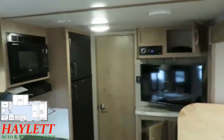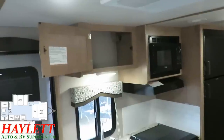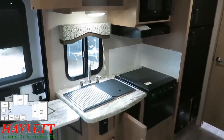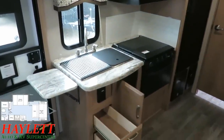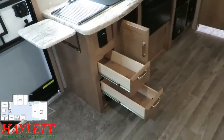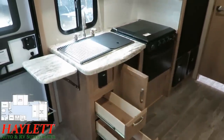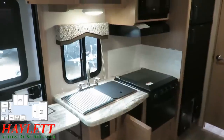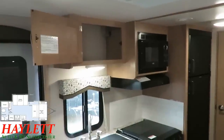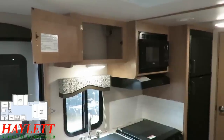Now, over here in the kitchen area, something I want to point out is that all of our cabinetry is all pocket screwed, which is not necessarily unheard of, but again, as you start getting into smaller RVs, less expensive construction methods like stapling particle board cabinets together becomes more and more common. Understand, there's nothing necessarily wrong with staple cabinet construction. It's okay. But I guarantee you, 10 times out of 10, if you ask a person, would you rather have sawdust cabinets that are stapled together, jokingly I refer to as beaver puke, or actual lumber core cabinets that are pocket screwed together with hardwood doors, the answer is option B, 10 times out of 10.